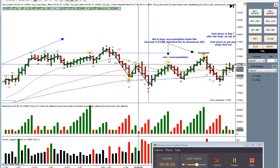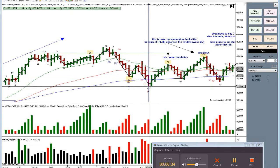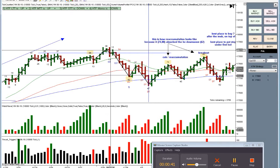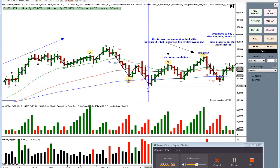The key is the follow through. The follow through here is very bearish. I told you that at this point we're in a downtrend, when the 62 came down and further came down with 47. When you have high volume down waves, the confirmation of any high volume up or down wave is when it has a breakout higher or lower. In this case, it was a down wave, and this is the breakout lower.